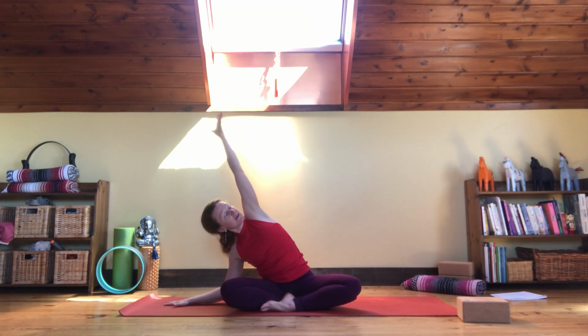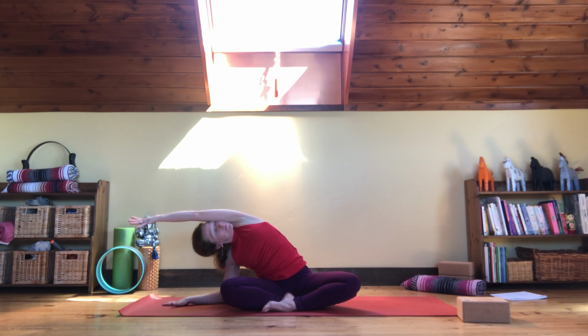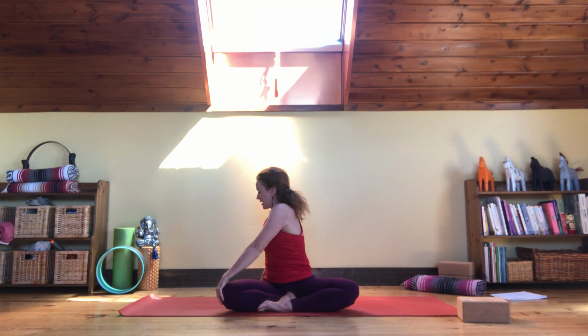Other side, hand or forearm to the floor, taking the right arm up and over. Then bringing it all the way back up towards the center. And we'll do one more twist. Take your left to the right. Give yourself a little twist over to the side. And other side. Right to left. Twisting. And then we'll sit together.